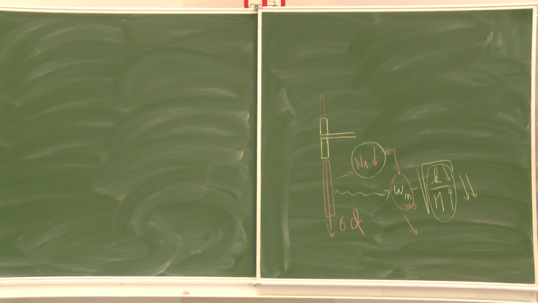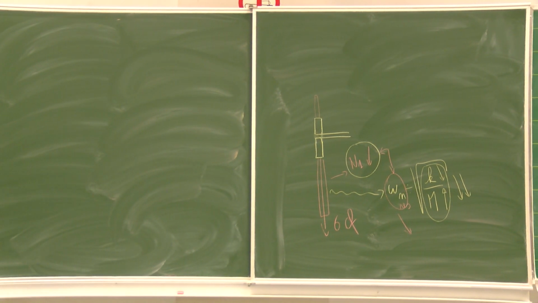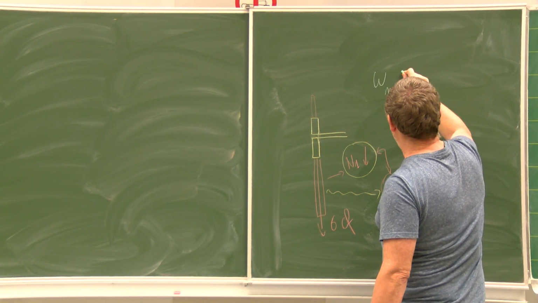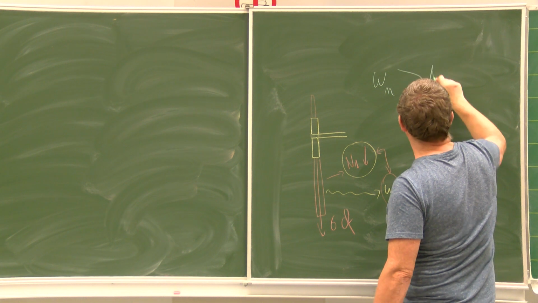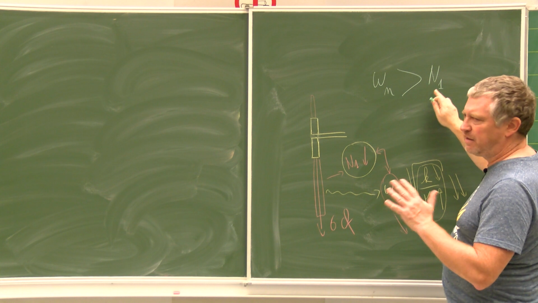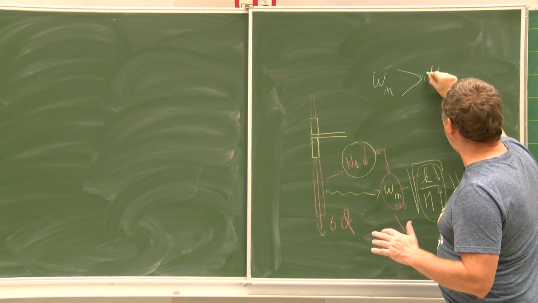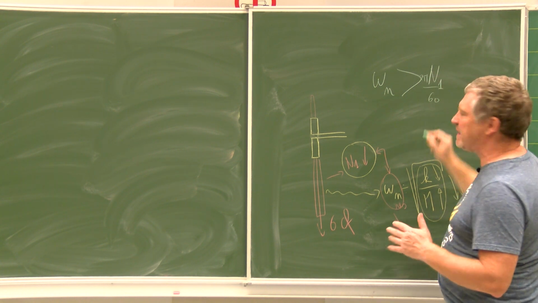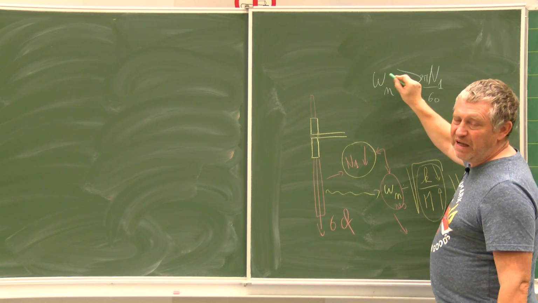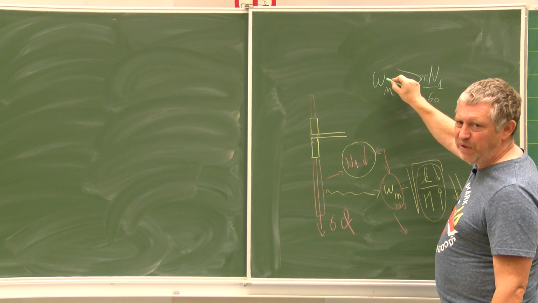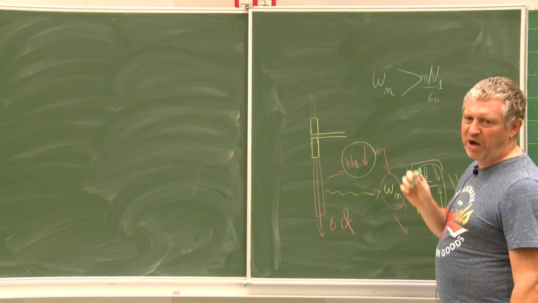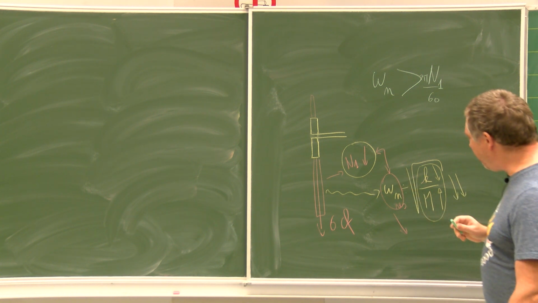And how can you solve this? You need to put omega n higher than n1. I know it's not the same unit. This is radian per second, but for n1 you write 2π n1 divided by 60 in order to have radian per second. But you need to have the rounds per minute of the resonance frequency higher than the rounds per minute of n1. And how can you do that?